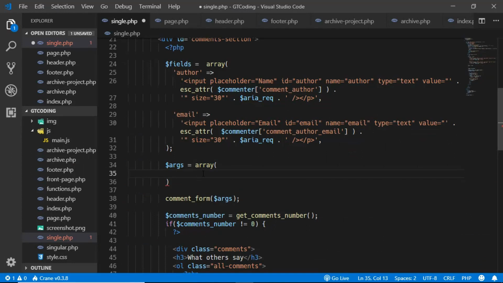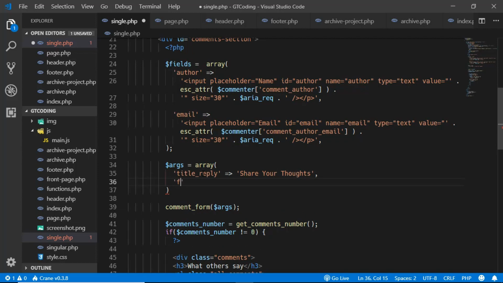So let's get going. So first of all, we'll type title reply, and for that we will type share your thoughts. So it will be printed on our comment field, and then we will type fields, and for the fields we have created this array, and we are going to pass this variable over here.